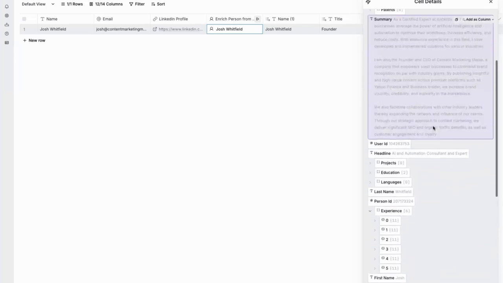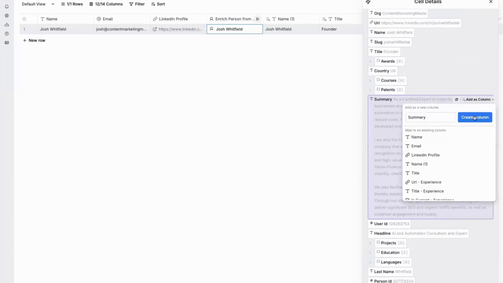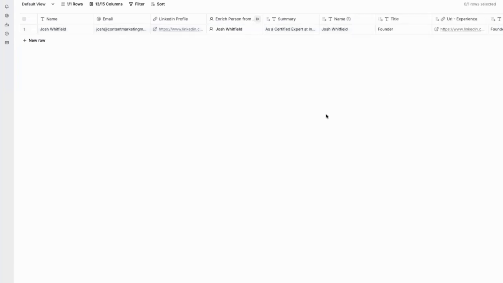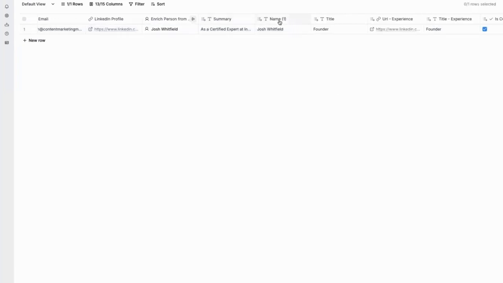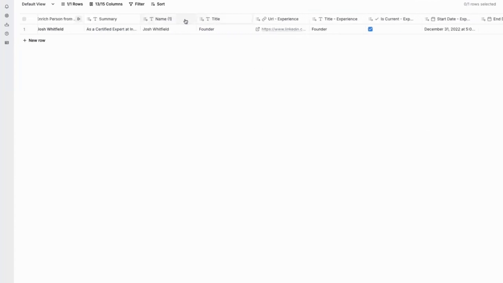So if we wanted to do any kind of level of personalization, I think this is a pretty good field, right? It's my summary. So let's just add this and use that, right? I like this summary. I don't like having all these tables. So now that I decided that I'm not going to use these, there's a lot of things I could do, but we'll just leave them in there for sake of time. But I could hide them, I could delete them, etc.